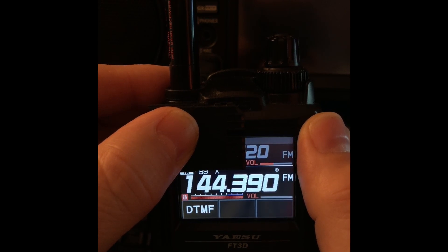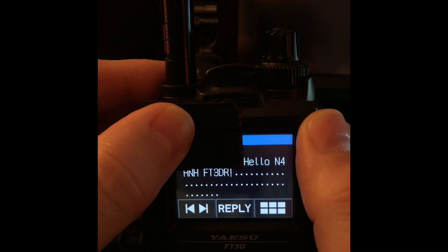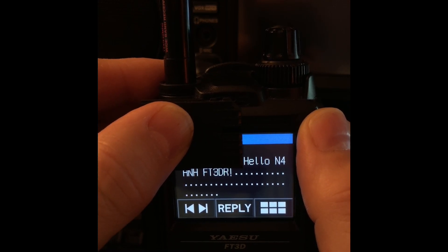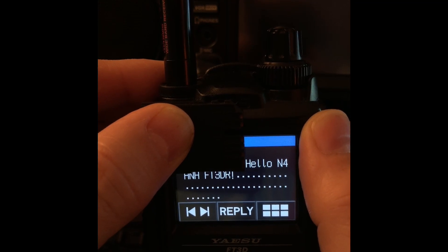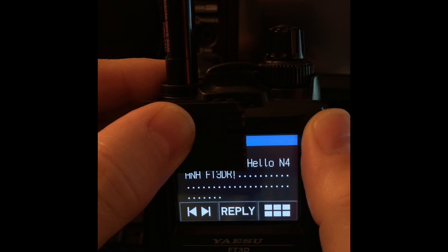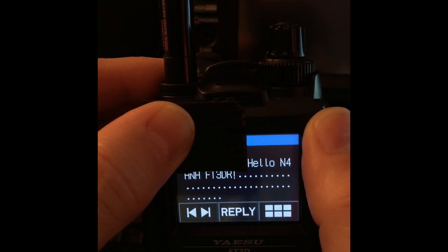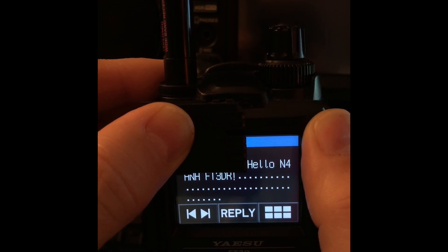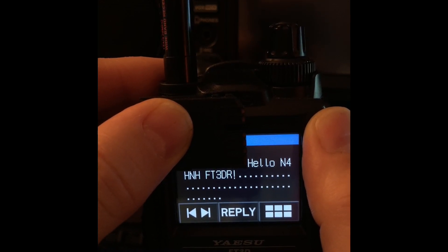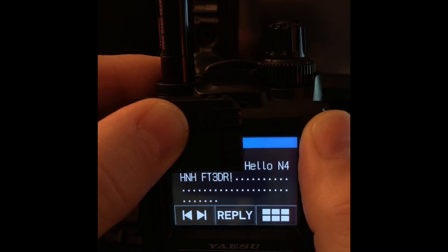I hope that helps those of you who wanted to do this. Why would you ever do this? You might have a spouse, a friend, or other loved one that you want to send a text to so you can establish that link. If something happens and you're in an area with no cell phone coverage, they can still send a text and it'll come to your radio. You want to send them a text first to establish a connection, so they'll have the special phone number for the SMS texting feature already in their phone and all they have to do is reply.